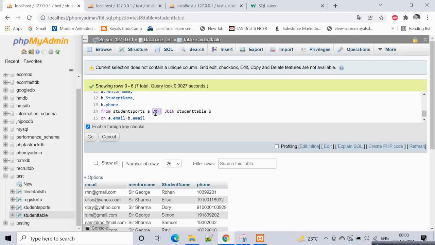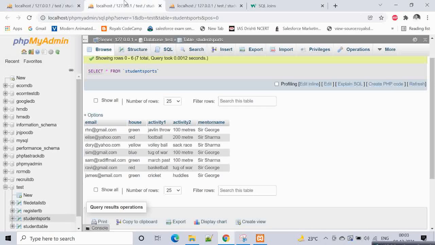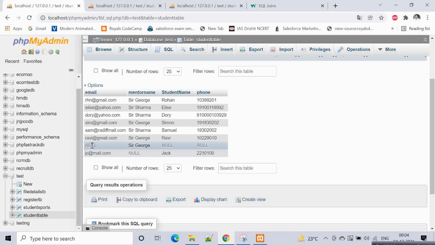So left join union right join will give the full join output. See, we get the full data, including James's data and Jack's data.